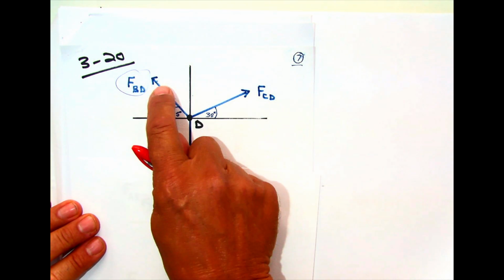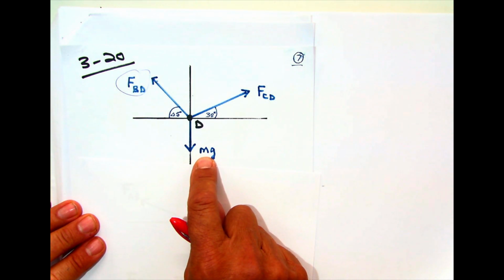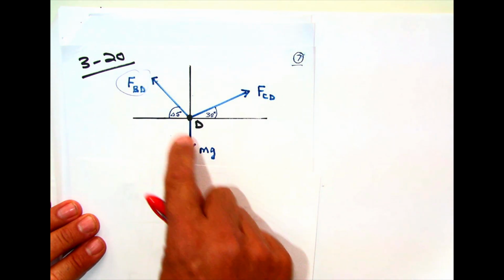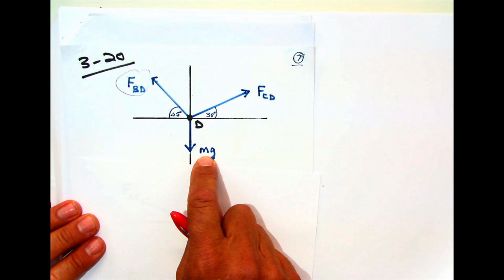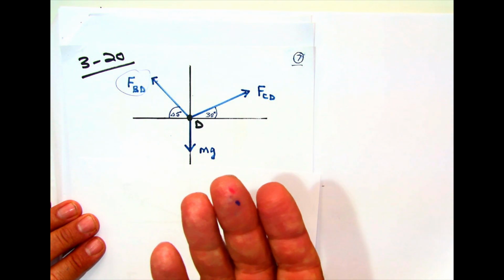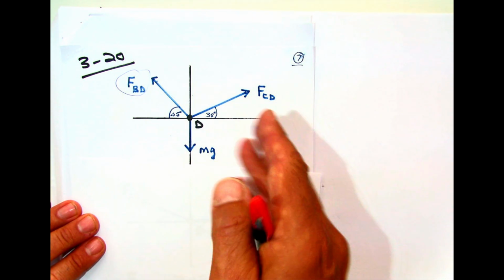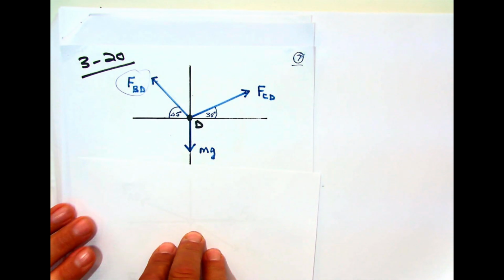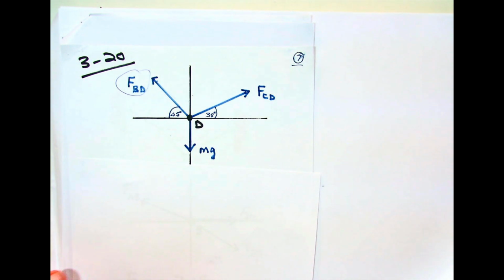You get that force, and you have this force. Now you have three unknowns, but you only have two equations. The equations are the sum of the forces in the x direction and the sum of the forces in the y direction. So you have two equations, but three unknowns, so you can't solve it exactly to get a number. What you're going to get in this case is going to be something like this.